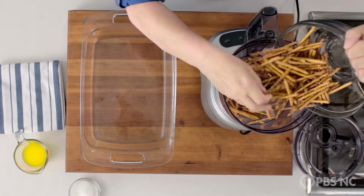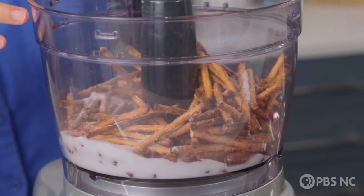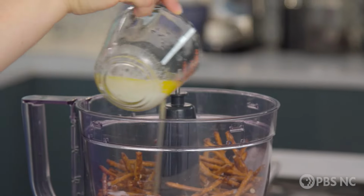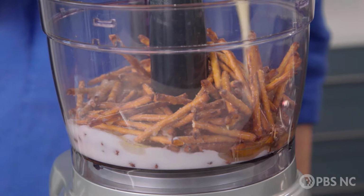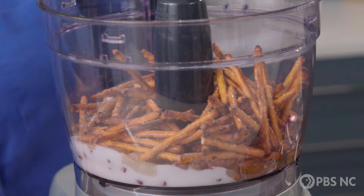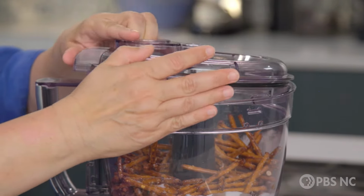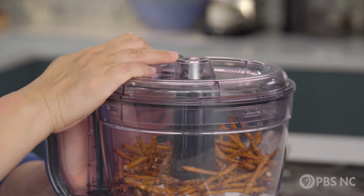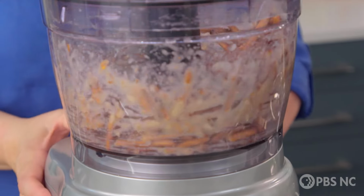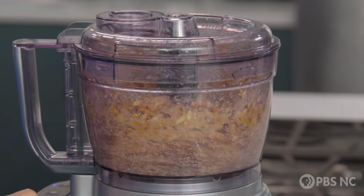Pour pretzels and sugar into a food processor. Melt a little butter and immediately drizzle it over the pretzels. It's important to use melted butter while it's still liquid, because once it turns firm, you no longer have melted butter, you have separated butter, and you won't be happy with your crust. Pulse until the pretzels are finely crushed. Don't pulverize them, leave a few chunky pieces, because that crunch is part of the charm.